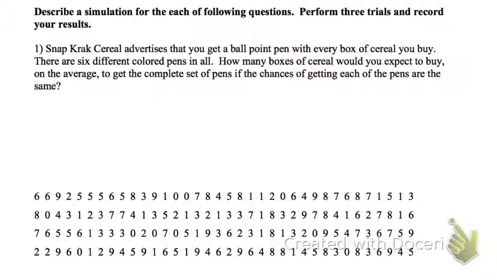So we have 6 colored pens. Our goal when we're doing one of these problems is to use 1-digit numbers if possible, because 2-digit makes it a little bit more complicated. In this case, we have 6 different colored pens. We could assign 6 different digits, which means we would have to ignore 4 of them. Because if there's 10 digits total, 6 get assigned to a different color, 4 we would have to ignore.